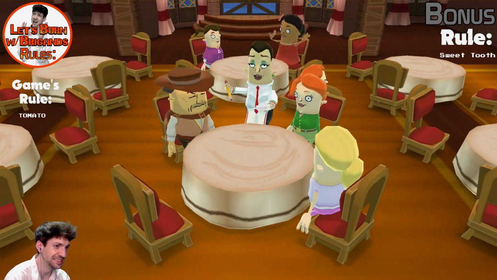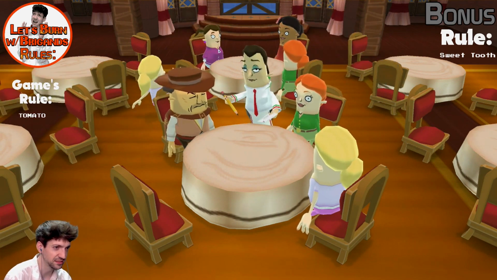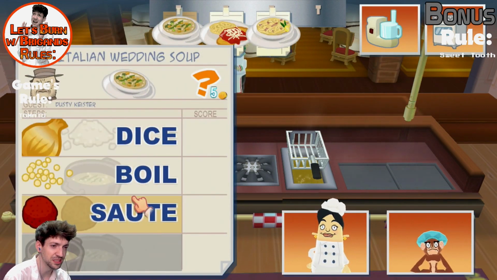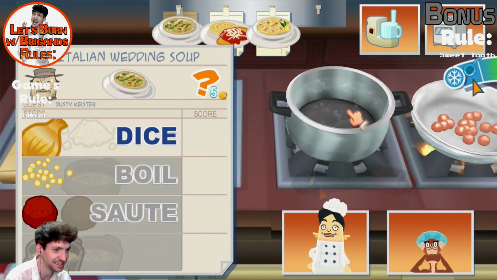Buongiorno. Let me bring you some truly authentic Italian food. All right, he's got some sort of soup. What Clint Eastwood order? This is an easy one, so let's make this snappy. Let's burn the crap out of some of this stuff for him. This is how this guy likes it, trust me.